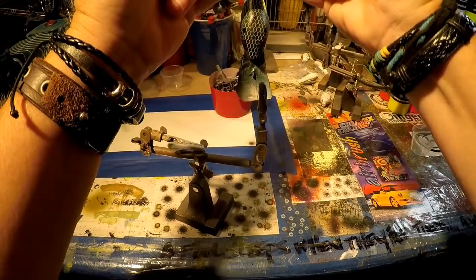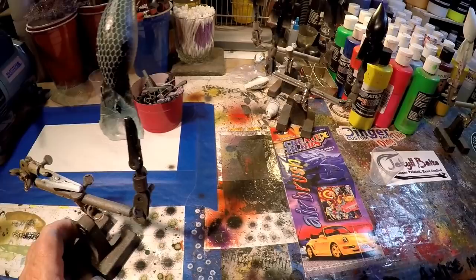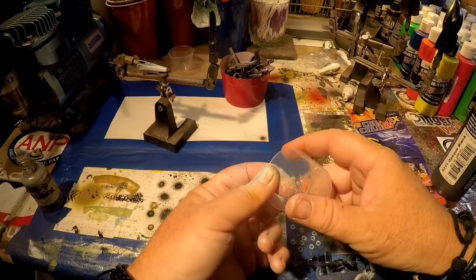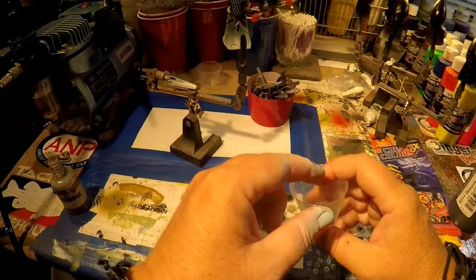We're gonna add a little bit of black paint, well, let's just do some basic black here, into this little paint cup. Now I got a question on the last video that was uploaded from Ian. Ian, thanks for the questions. I get lots of good questions from you guys and I appreciate that. So I want to take back what I said in my answer on the comment.